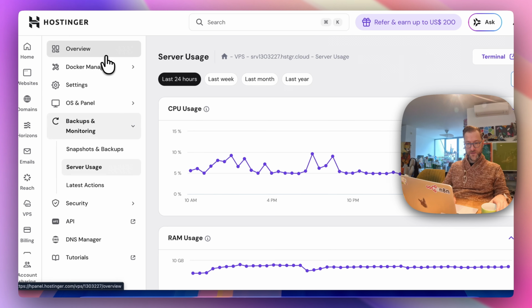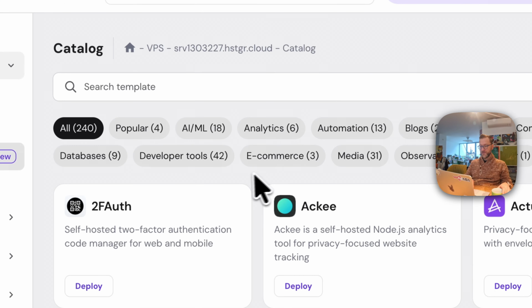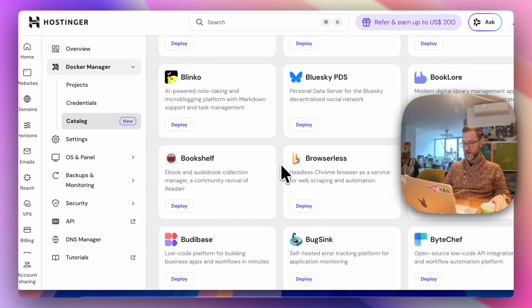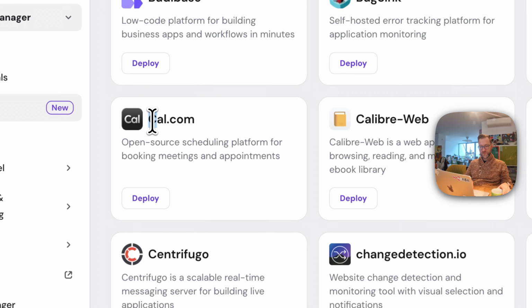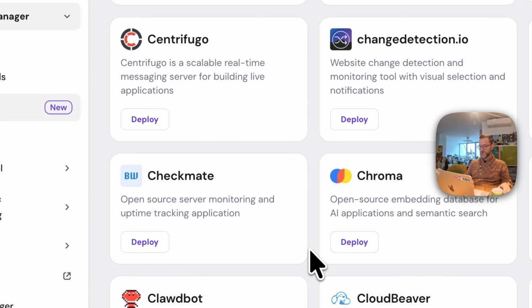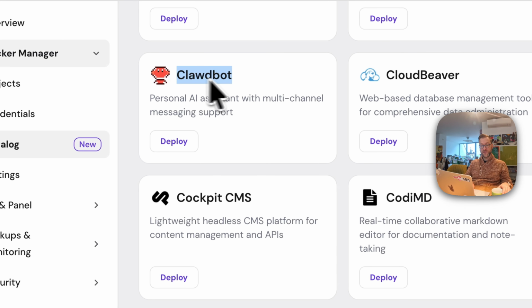So let's go to the Docker manager here and then click on catalog, and further down you can install almost anything that is presented in the catalog. For example, cal.com, an open source scheduling platform for booking meetings, so you can use it for your own needs. And as you can see, we also have the Cloudbot here.